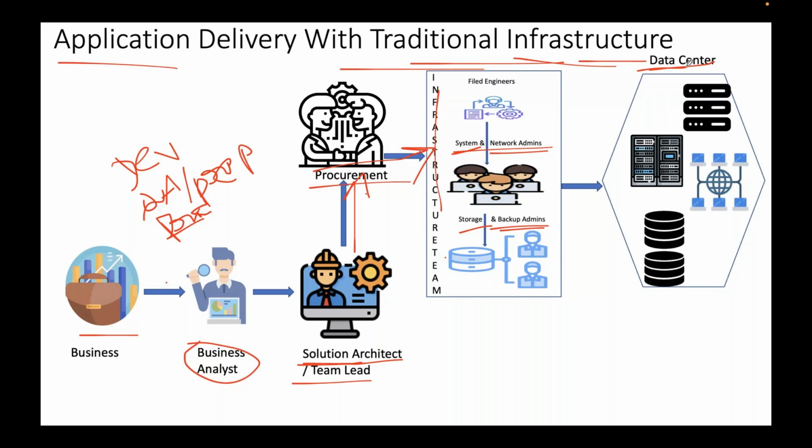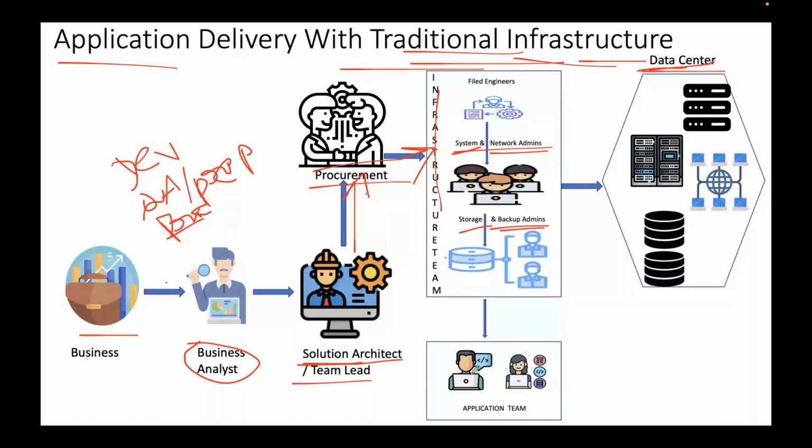But here, if you observe, it is an on-premises server data center. On-premises servers means the servers are physically present in our company, right? So in this process, getting the infrastructure will take more time. We have some drawbacks in this traditional method. Once they get the infrastructure, they are going to share the infrastructure details with the application team. They are going to deploy.